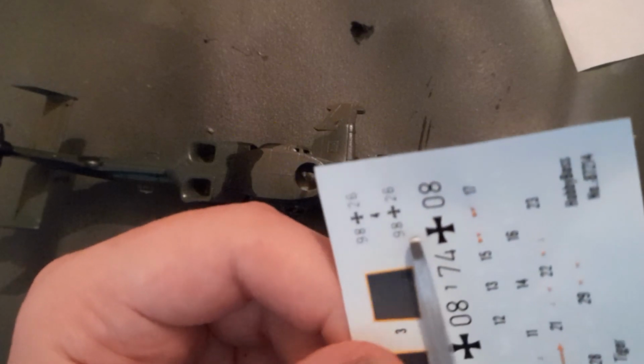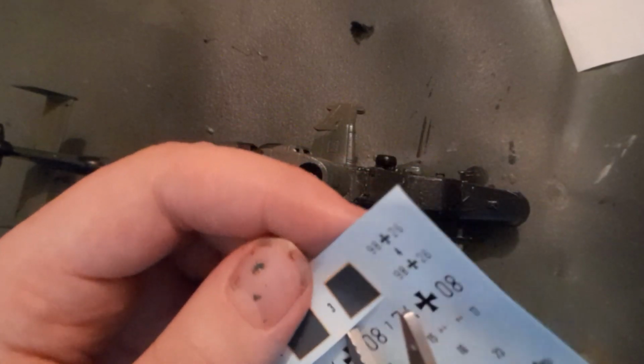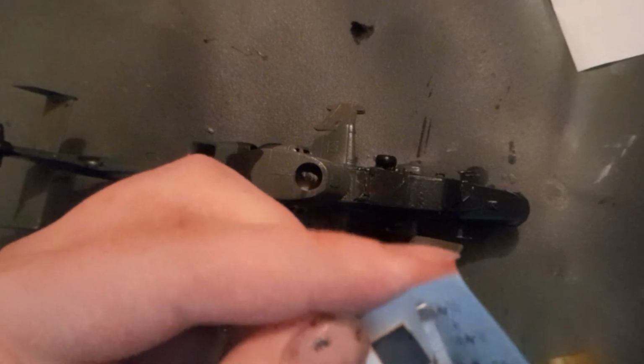Next, I could apply the decals and stencils. I cut them from the sheet with scissors and moistened the backing film in hot water before transferring them to the model and using some decal solution to dissolve the clear layer. Once I had applied all of them, I spray another layer of varnish to seal them all in.